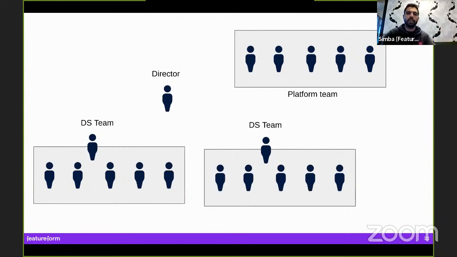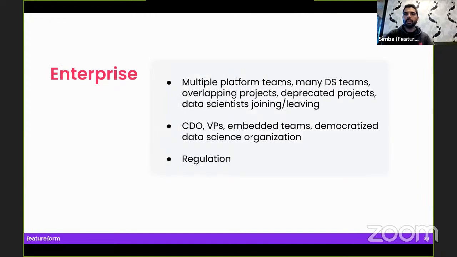Finally, if you work at a Fortune 500, for example, it changes a lot. Now you have many platform teams, because data science teams are starting to get split up. There's not one ML function anymore. There are ML teams everywhere. Different product teams, or product orgs, will have a data science team.